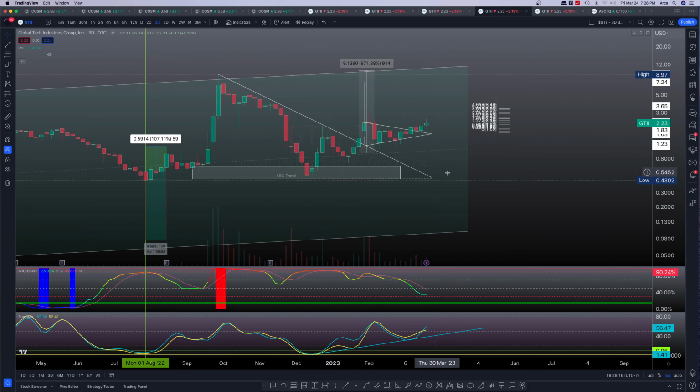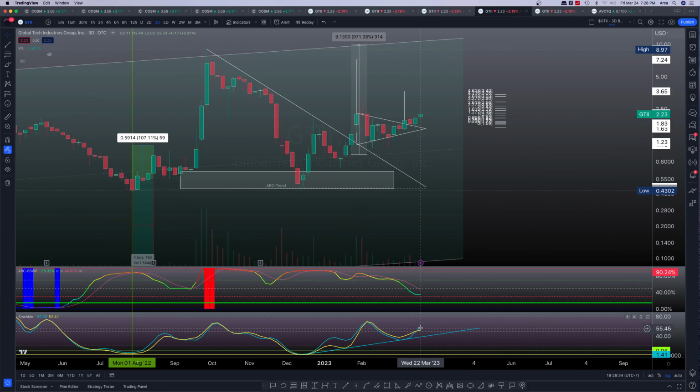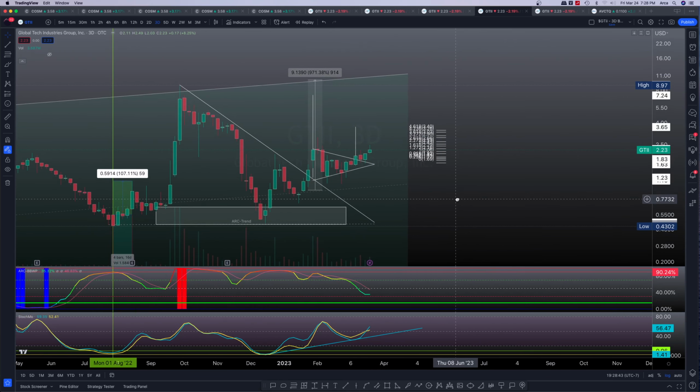Let's go ahead and look at now the 3-day. Please remember, this got a little bit of weakness here on the 3-day, but that's entirely okay. We're still within the bullish control zone. That doesn't mean that we can't pull back a little bit and continue on to the upside. Remember, guys, it's just part of the natural ebb and flow of the market cycles. We're still on an uptrend here. We're still contracting, and the statistical move is still on. So the probabilities are definitely on the bulls' side.